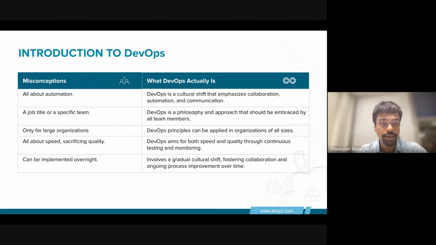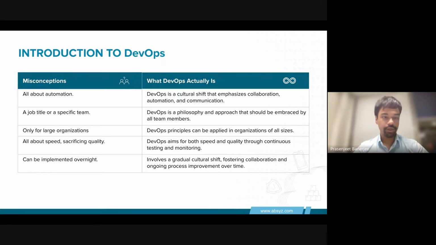It is always not about the speed and sacrificing quality. DevOps obviously is about speed and delivering the metadata on time, but it also has different tools inbuilt. You can always integrate third-party tools in order to ensure that whenever you are delivering the content or your software solution to the client, the quality is always consistent and it is always being monitored by different set of individuals. We'll talk more about it.